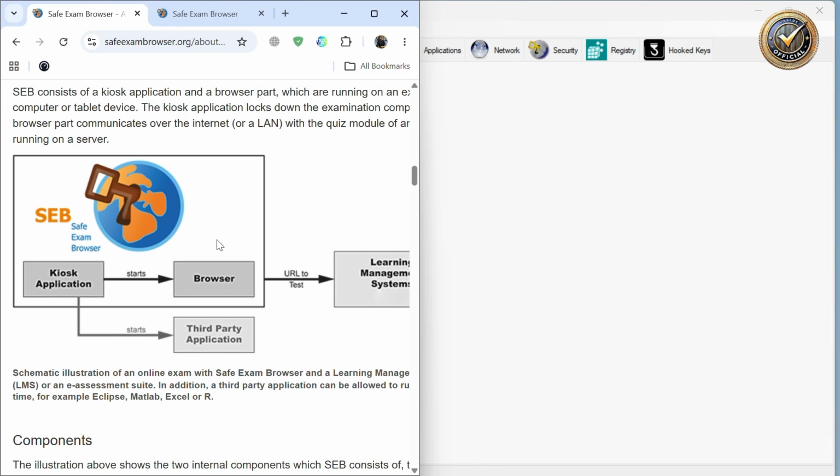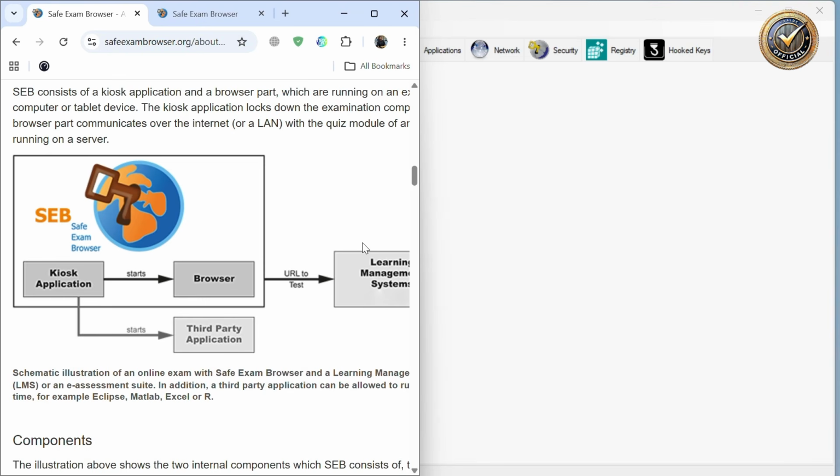Without settings, a student can cheat: open Google, use Alt plus Tab, open notes, escape the exam. But after this tutorial, you will learn how to professionally configure Safe Exam Browser like real university, school, and certification center administrators.